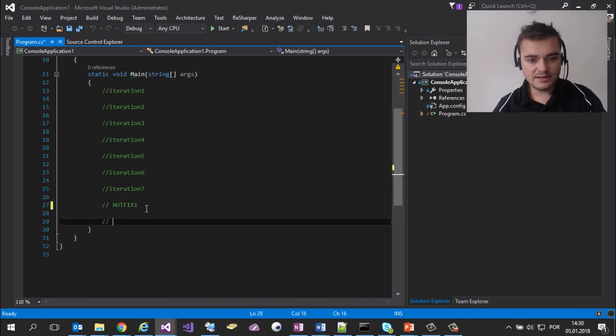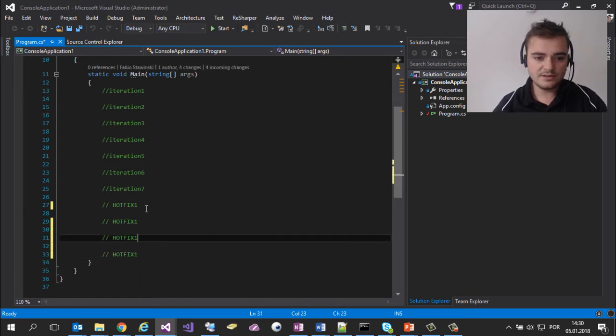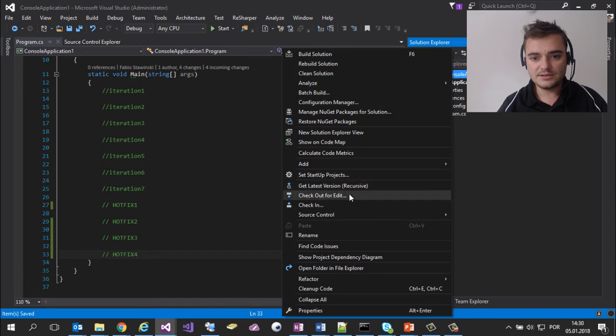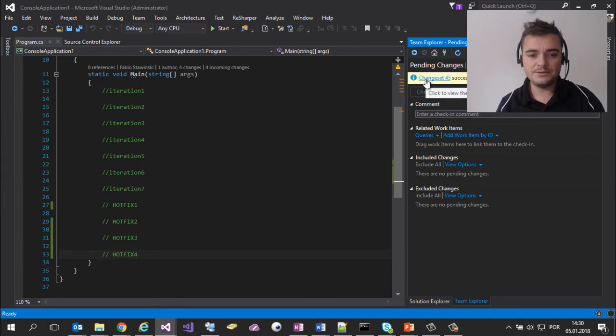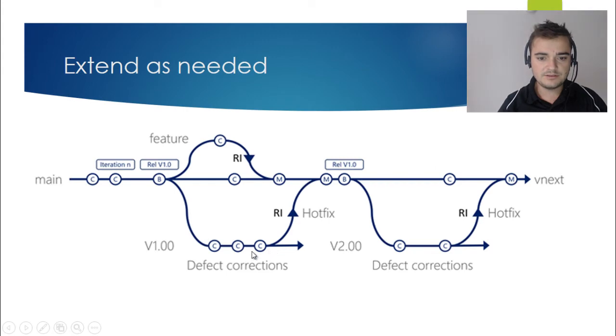So I will apply 2 hotfixes, or three hotfixes is better: 2, 3, and 4. And for this one, I will consider it ready. Then when I check in, it will do the builds for these changes that I did.